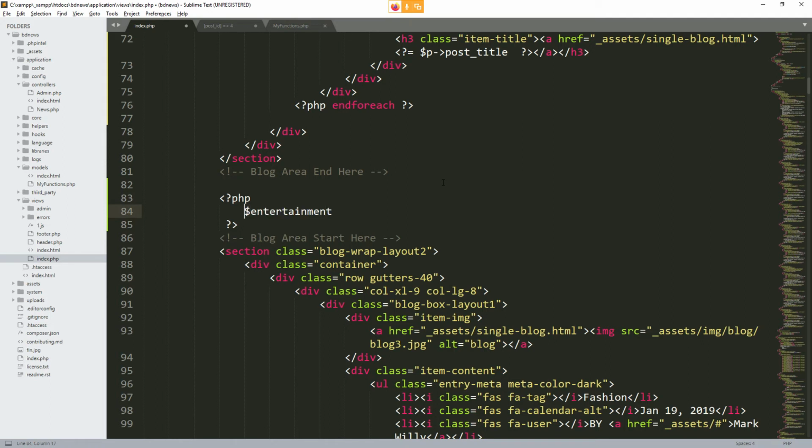So I'm going to get maybe the first entertainment post. I can just say P, and then of course this will be an array. I'm getting the first one, so it is in position 0. So the most recent entertainment post, I'm getting it from here. Since this is an array, you can first check if it is not empty before you pick something. That's the best way. But me, I just get it directly because I already have some posts. But if you're making a real world project, first check that it is not empty before you start doing that. So I just get the first post and I put it in P.